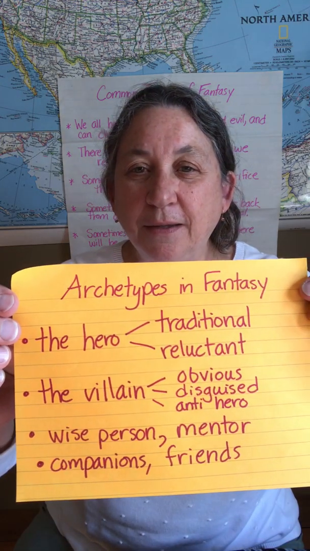So first of all, there's the hero, right? In almost every fantasy story, there's a hero. Sometimes the hero is just your traditional hero, like a knight who has lots of bravery and he's off to save people. Or perhaps it is a wise magician who's trying to save somebody. But very, very often in really cool books, it's a reluctant hero. If you know anything about The Lord of the Rings, boy, I'm pretty sure that Frodo did not want to have anything to do with being a hero, and neither did Sam, but they sure were heroic characters.